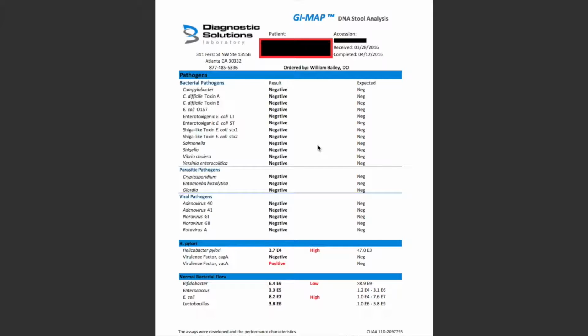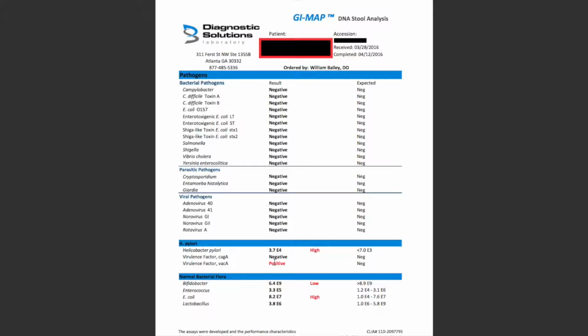So as you can see, we got negatives on all the stuff up front here in the beginning, but then we have a positive for H. pylori. So we're measuring high on H. pylori. H. pylori is a stomach infection. It exists in greater than 50% of the world's population. A smaller percentage of that population, whenever there's a VacA or CagA present, this is like a substance that's inserted into the cells or secreted by the H. pylori. This VacA actually causes cell death on the stomach lining. So this directly causes ulcers.